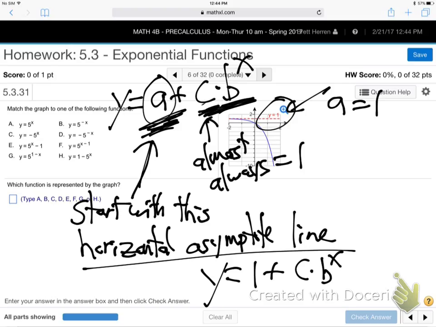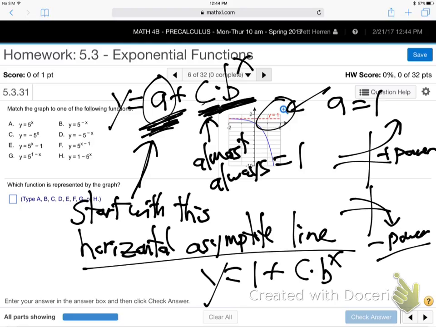All right, well then how do we do the rest of the thing? Well, it's just multiple choice on this one. It's going to be more tricky in a minute. I can just help you with the multiple choice. Basically, if it goes up to the right, it's a positive power. If it goes down to the right, it's a negative power. So look over here at all these and tell me which one has a 1 in the front. Yeah, only H. E's got a negative 1. That's not right. The answer is H. We're done. I don't even need to mess with anything else.